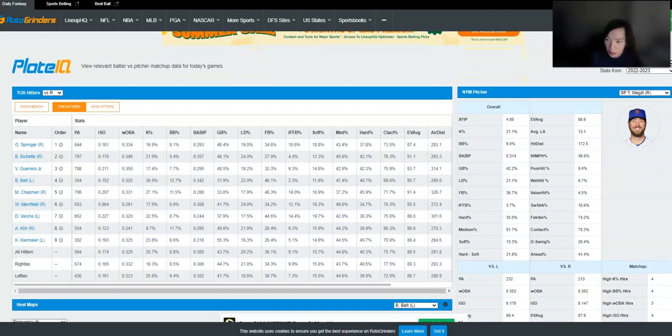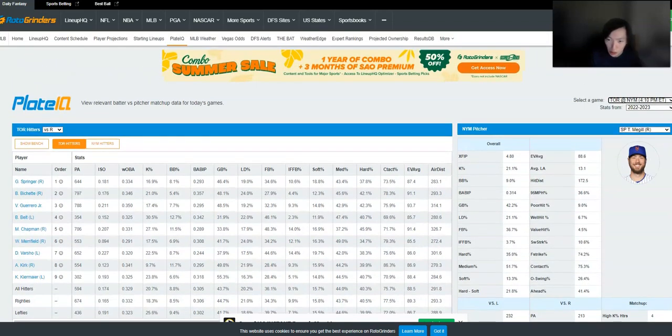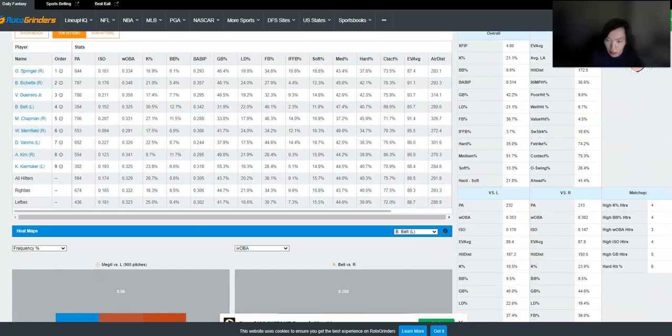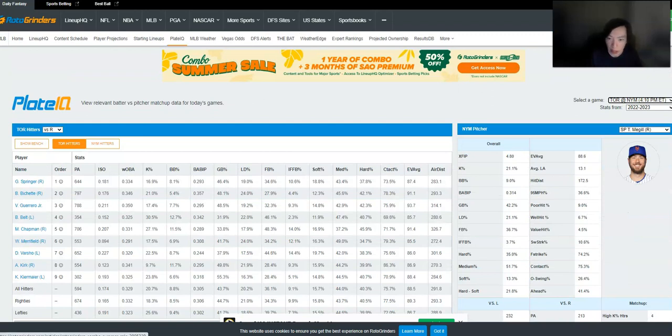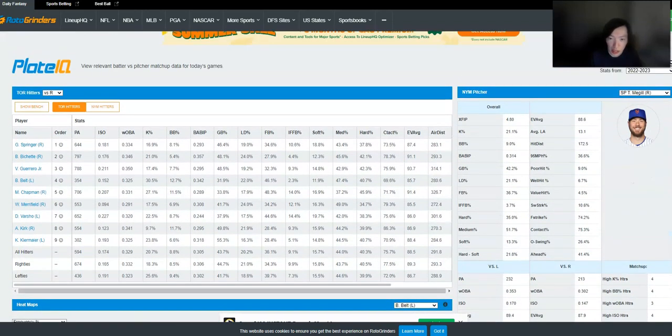Like Megill, he is someone who struggles a lot against left-handed pitching. This is 2022 to now. His numbers against lefties are a lot worse. As you can see with righties, he's not striking guys out as much. He's allowing a bit higher fly ball rate, and then the wOBA, the ISO. So Belt is a better hitter against right-handed pitchers, and we should expect him to get at least 3 at-bats, maybe 4, just in case.